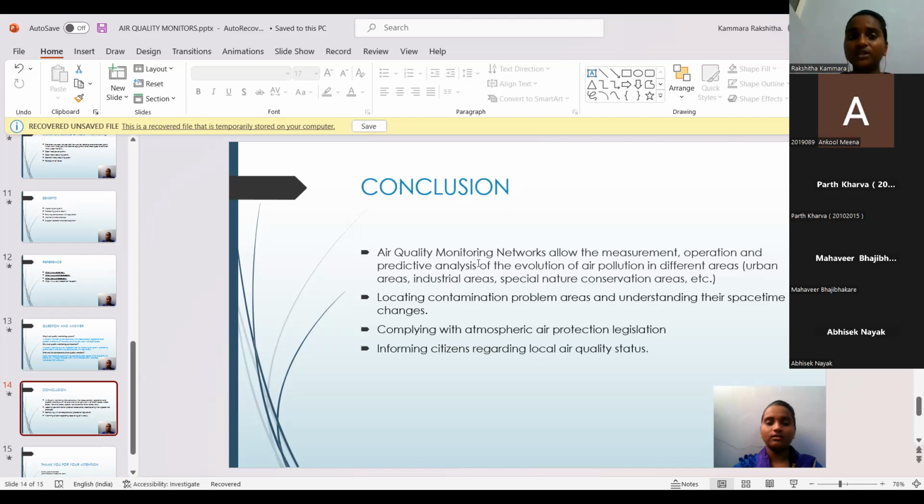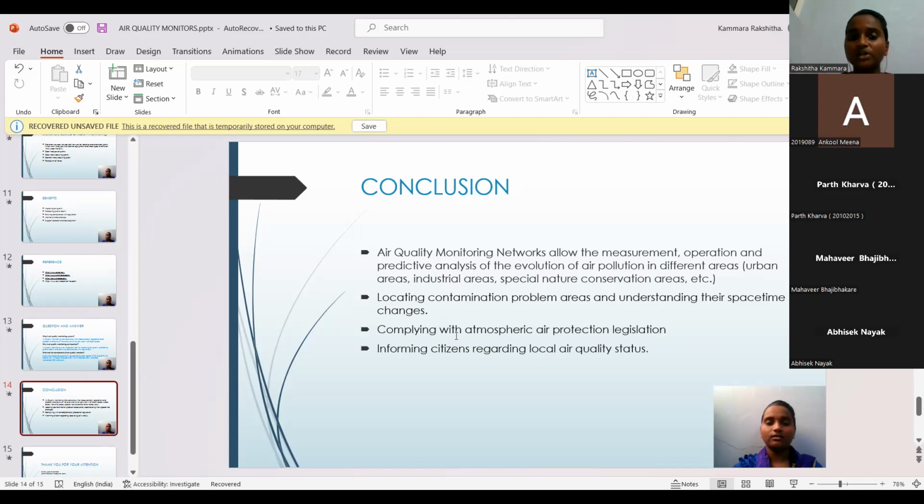And as we know about the Great Smog of London, as I mentioned before, if they had used air quality monitoring systems, they could have saved 7 million people by detecting the air pollution that happened after some days. So it has a lot of uses: it can inform citizens of their local air quality. If the air is really polluted, the government can move people to new, safe places.